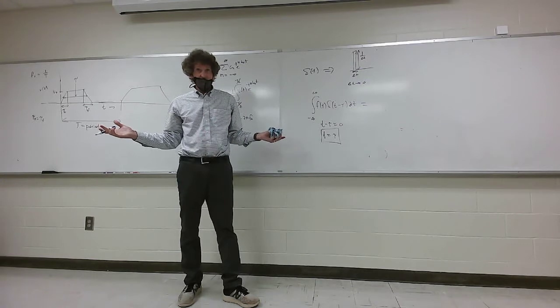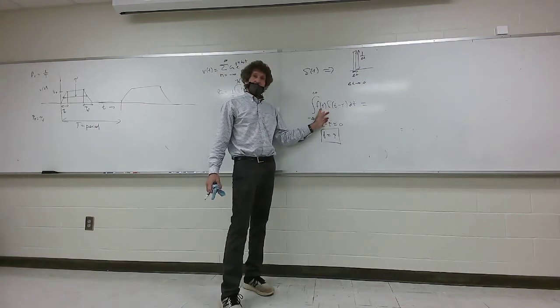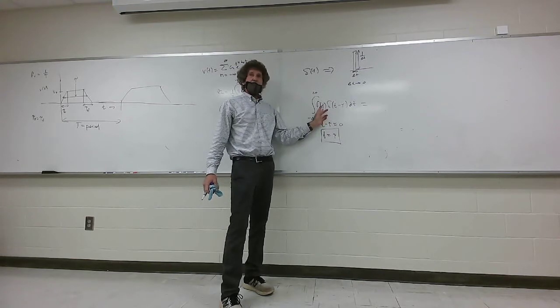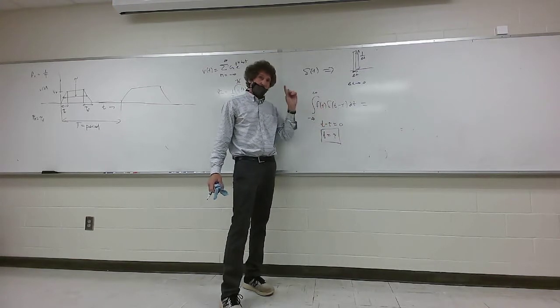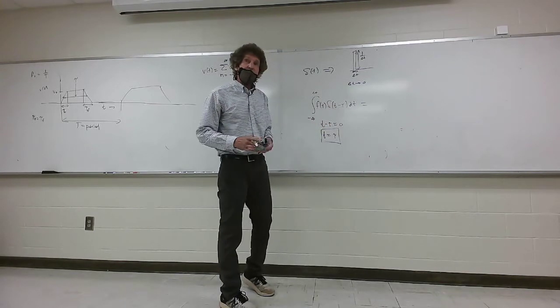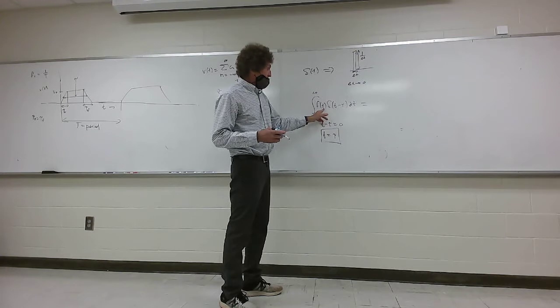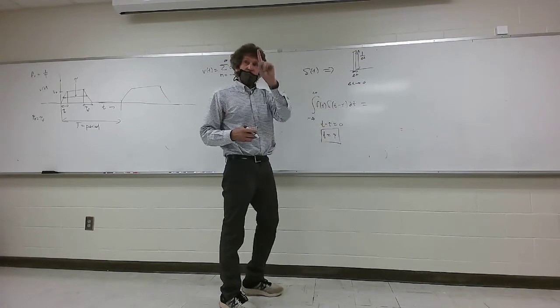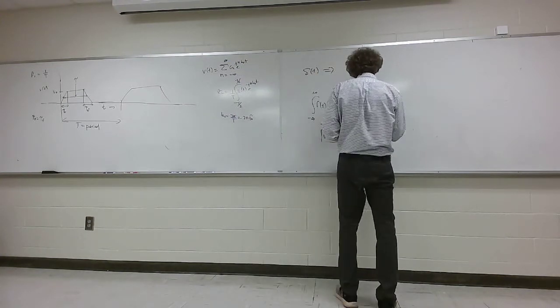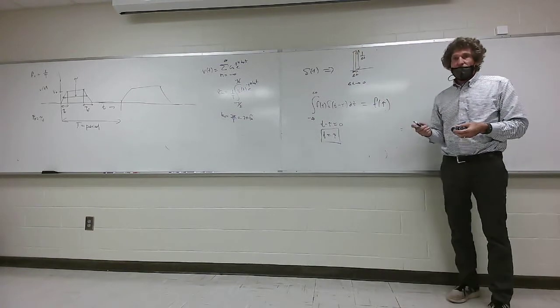Do y'all follow me? Now, when you're doing this integration with this delta function and f of t, every other time, except the time the delta function is turning on, it's 0. So really, what this integration becomes is the value of f at tau times the integration of that delta function, which is 1, which means it's f of tau. And this is called the sifting property. Do y'all remember that for delta functions?